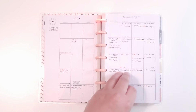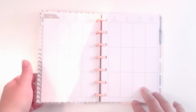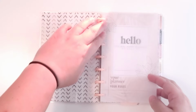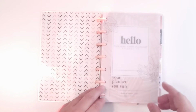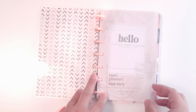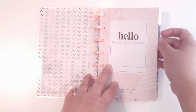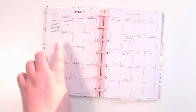So I put my July in here, and then I didn't do anything else. I'm not going to add much to this planner. I do have this printable that I actually created in Canva for my Canva tutorial. So I'm gonna pop that in here. I just think it looks so nice with that background. It looks like it is made for this. So I really like that. And then on August, I did actually start working on, so there's my goals and then my tasks and again, my monthly.